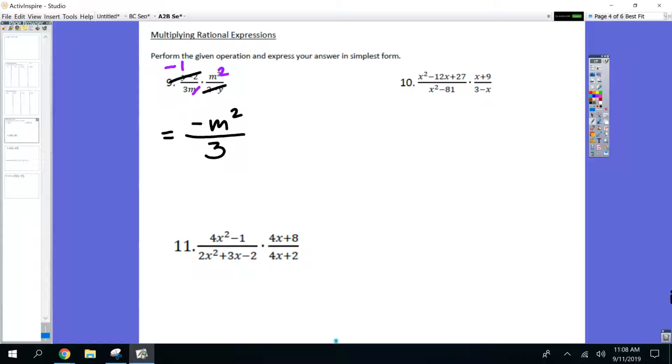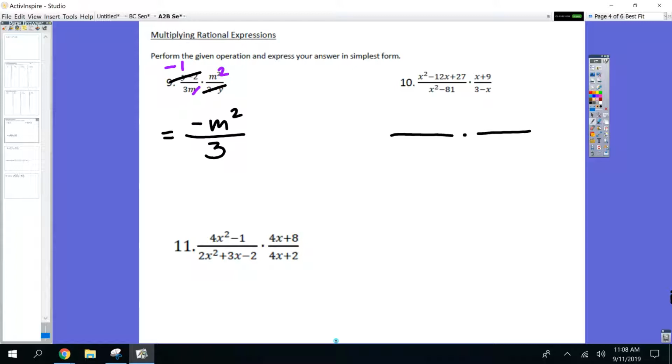All good so far. All right, next one. Don't cross out yet. Look to factor. Can I factor anything up here? Oh boy, you better believe I can. Again, we just don't have the time anymore to review the factoring. It's expected now. So you let me know what I can factor right now.